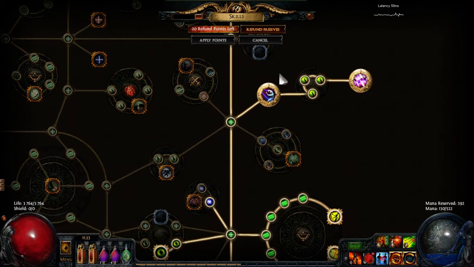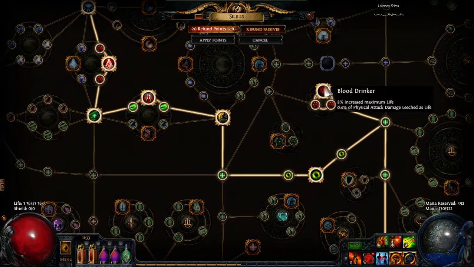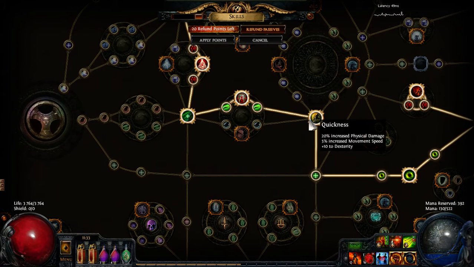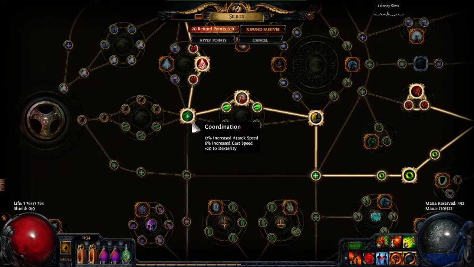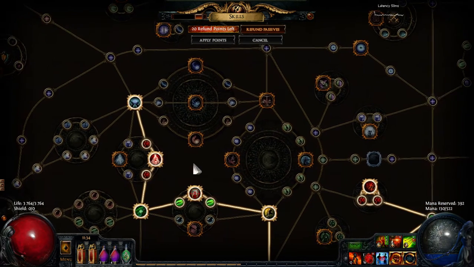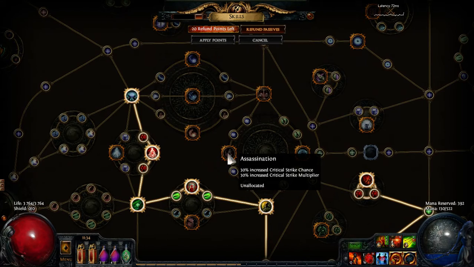This is the defensive wheel, another Frenzy, life with life leech, movement speed, which is pretty nice, and physical damage, which works with bows as well. Projectiles, sniper projectiles, attack speed and dexterity, life, critical, intelligence, which is required for some of the skills, and this is another route which I would take in future.